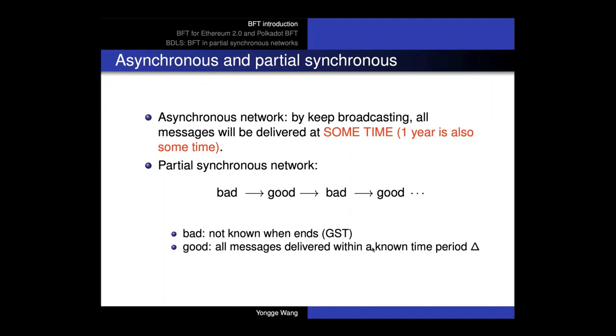That's a common model that most people take if they try to design a secure network protocol based on the internet. That means our internet could be very bad for some time period, for 5 seconds or for 5 minutes. We do not know when the network will be good. And then after that, the network will be good for some time period. We do not know how long it will be good. But anyway, we assume that our internet performs in such scenarios. The network becomes very bad, your messages get lost, everything gets lost. And then it becomes good, and then it becomes bad again, and then good. So we want to design a BFT protocol that should be secure in this kind of network environment, okay? So that's the alternating bad and good environment.